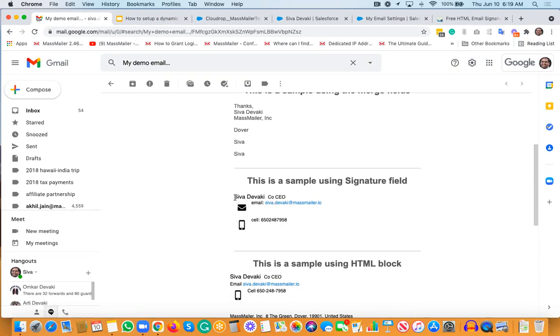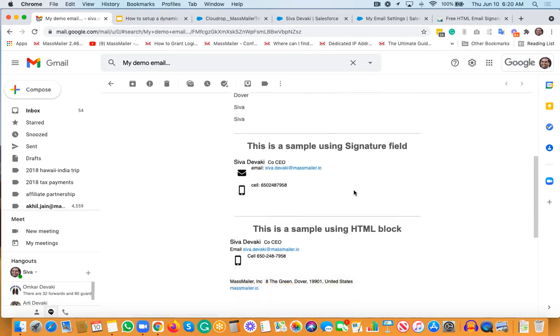And again, it doesn't need to use the exact same HTML that I'm just showing to you. There are tons of tools available on the internet. You can Google free HTML signature tool, and you'll find many of the options and see whichever one works best for you. Or you can build your own custom HTML signature if you have an HTML designer.